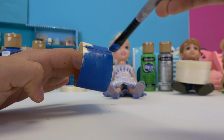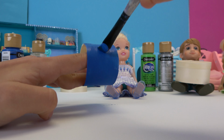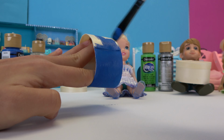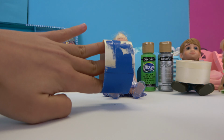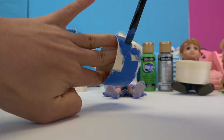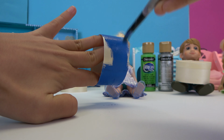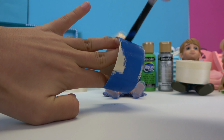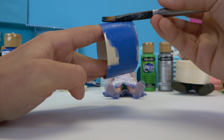I really like the color. I think this is going to look so good in my room where everything is blue. I just love it so much. Yes, this is going to be super pretty. Everyone is going to be super amazed when they come in my room. And they're going to be like, wow, where did you buy this amazing blue crate? And I'm going to be like, actually, I made it myself.